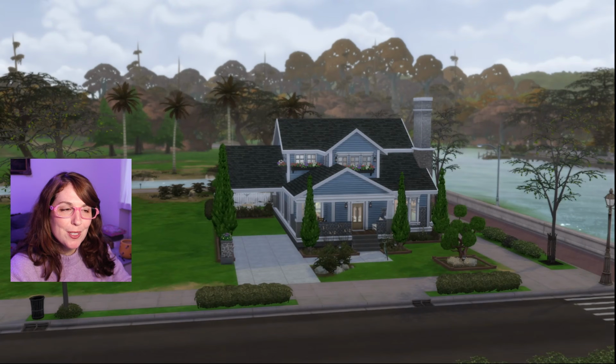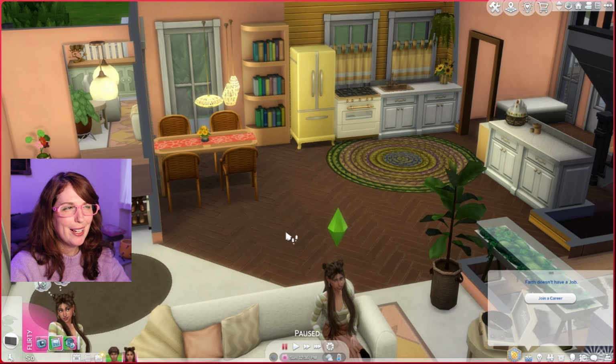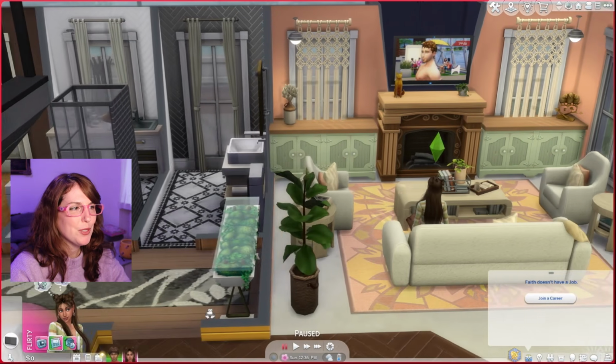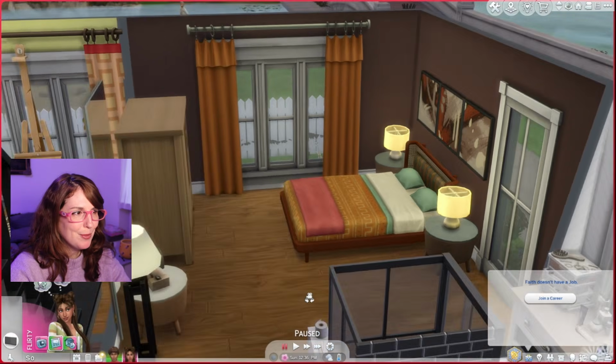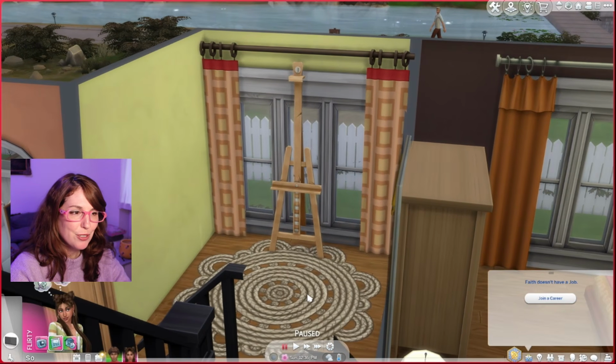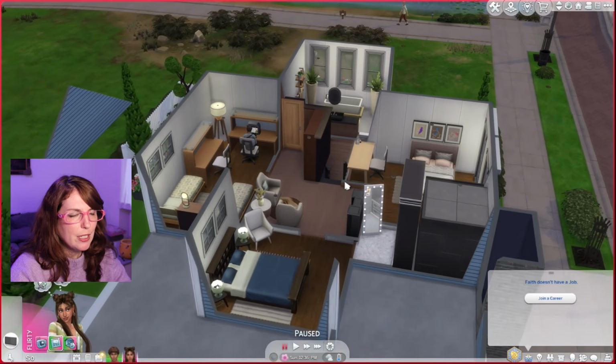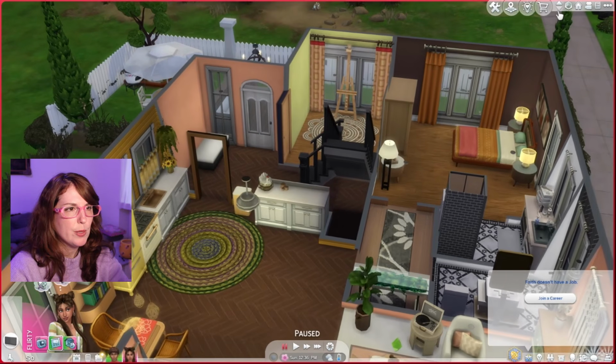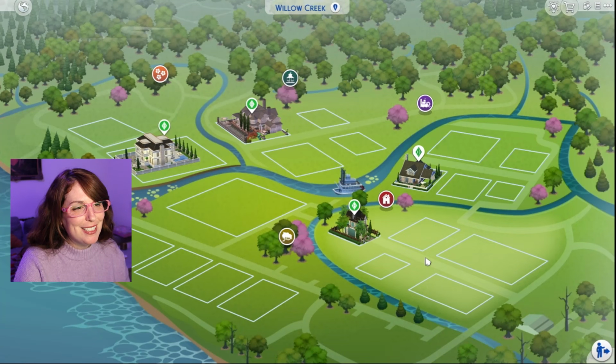But this is where the Hawthorns live. They live in a suburban neighborhood, and they have this super cute house. I really tried to decorate it and make it look like an artist lives here, and I hope that comes through a bit. Here's their bedroom, and here is Faith's little art studio. And then the upstairs, I haven't done anything with the upstairs, so we're gonna pretend that doesn't exist until we have kids. And then finally, the last founding family is the Willoughbys.